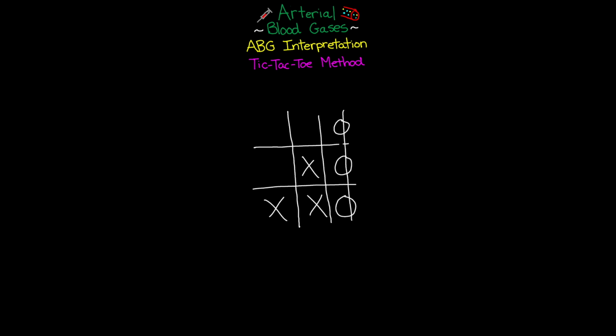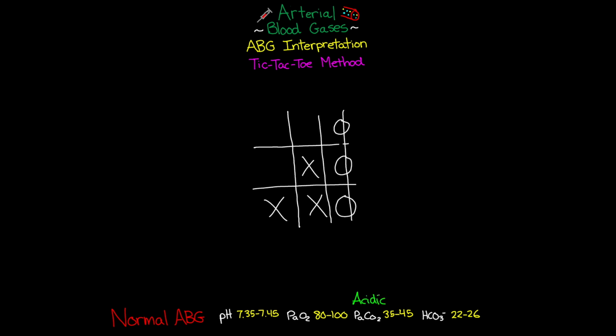But before we get started, I do want to hit on a really important key thing that you guys need to know. We've talked about it in past lessons, but it's really going to become vital in being able to utilize this tic-tac-toe method. That's, one, to know and memorize what those normal ABG values are. I will put those down on the bottom of the screen and leave these up when we do these examples. Along with that, you also need to make sure that you know and memorize that our CO2 is going to be acidic and that our bicarb is alkaline.